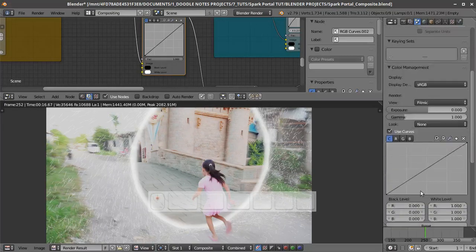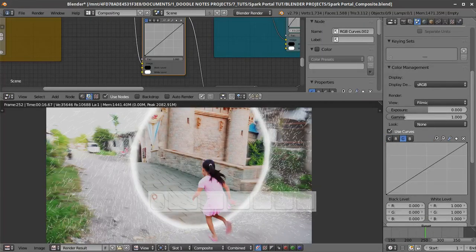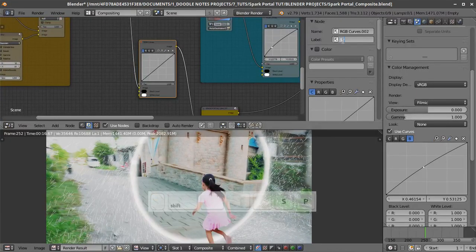You can also use curves to set stuff up, make stuff darker. Do some quick color grading here, just so we see our portal. So yeah, now you're gonna rename this node Spark portal color, because this will change the color.